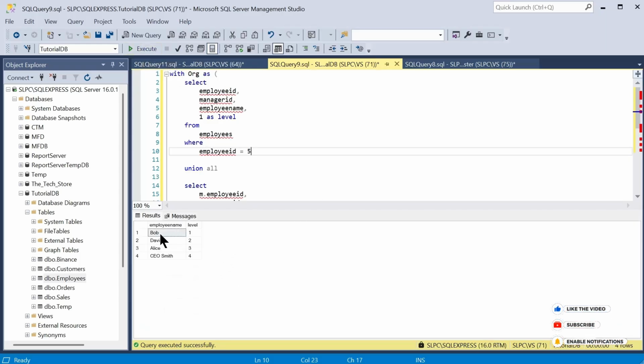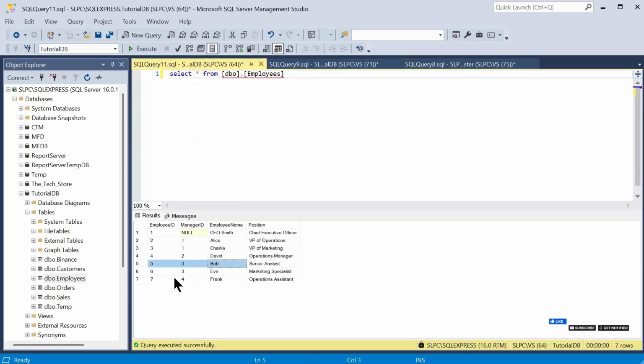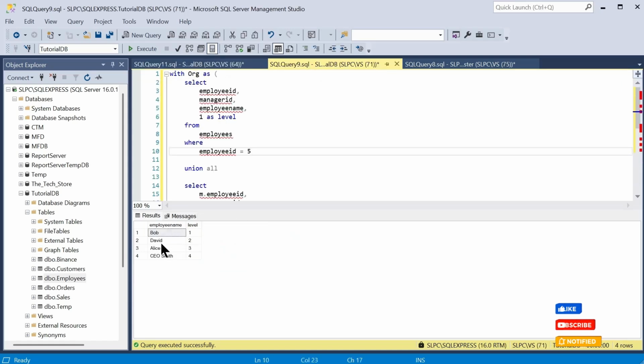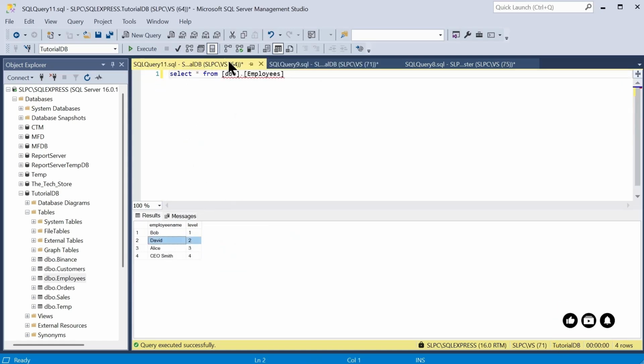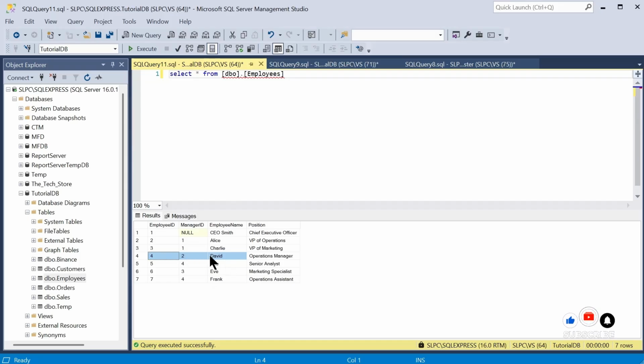So let's execute this query. And now we see that Bob is at level 1 because we have limited our search to Bob, and Bob's boss is the person having ID 4. So who has the ID 4? David. So we can see David has a level 2. And who is the boss of David?